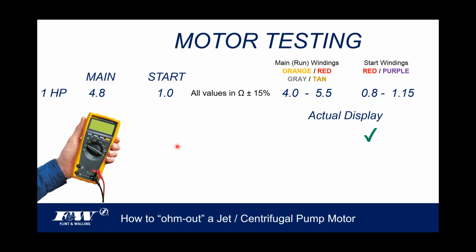All right, let's just do some actual testing now. We're going to test this motor, and I'm going to start off at the top. I'm going to put my probes on the orange and the red wire. And when I do, I'm getting a resistance of 4.2 in my ohmmeter. Well, 4.2 falls certainly within the range of 4.0 to 5.5, so I give that a good grade. Now I'm going to go down and do the same exact test on the gray and the tan wire. Once again, I'm showing 4.2 ohms in my ohmmeter.